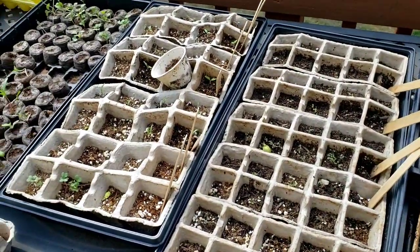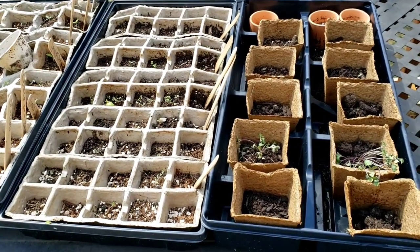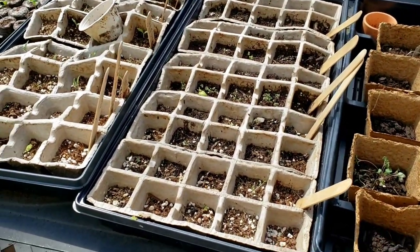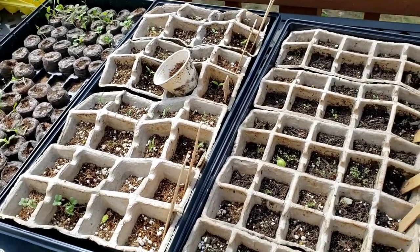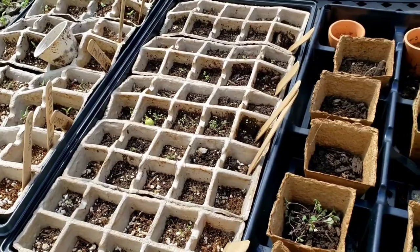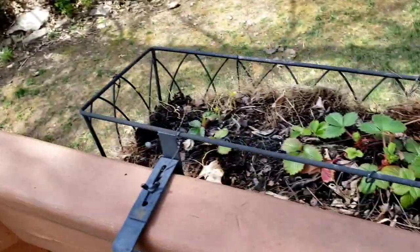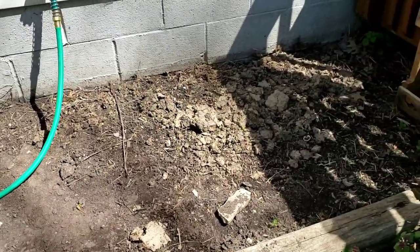Here are some of my plants that we're starting. Sometimes plants don't like to be outside when it's cold, so you have to wait until it gets a little bit warmer, but you still need them to be getting a little bit bigger through the cold weather. So I have some of my tomato plants started, some of our strawberry plants, and peppers and some other fun things like that. And because we just have a really small little yard, we have some strawberries here that grow on the edge of our deck.